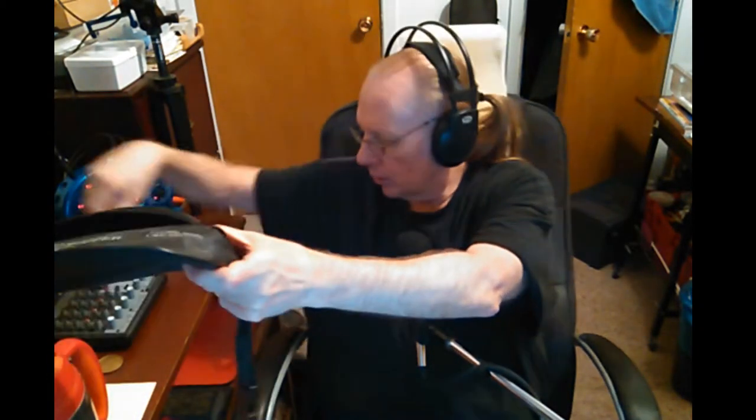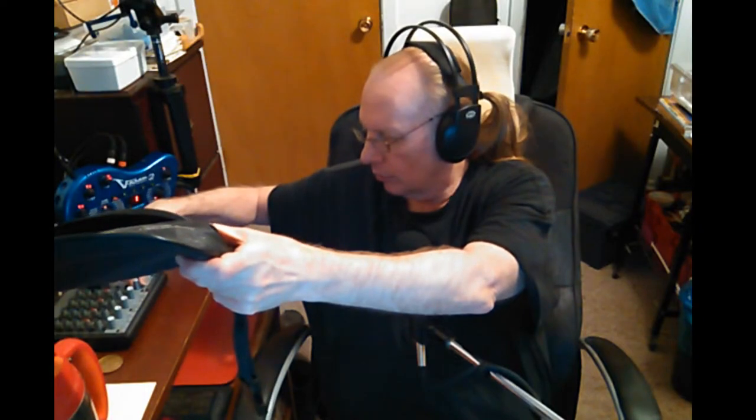My lapel mic, as far as I know, it's for a phone, and okay. Since I don't have mine, let me turn that up, and I'll know when I'm getting too far away from my mic. Okay, it's for a phone. Let me unplug it. It's plugged in up there. The charger's not turned on, but it is plugged in.